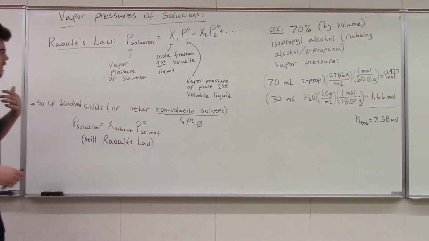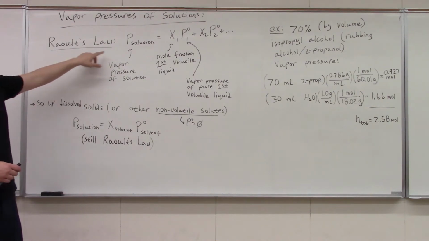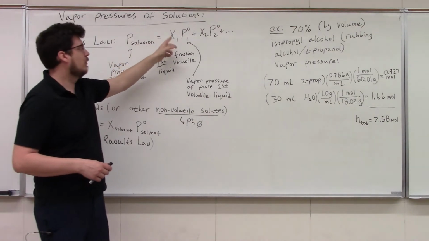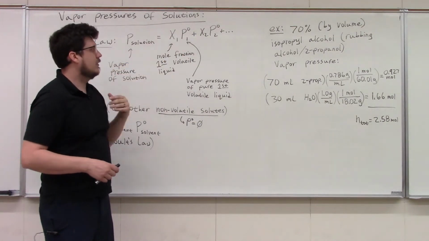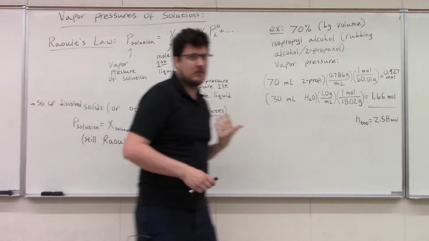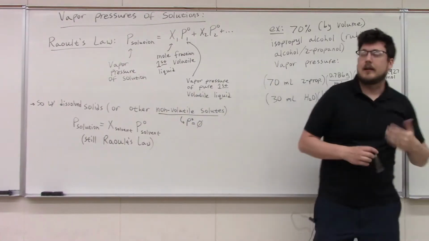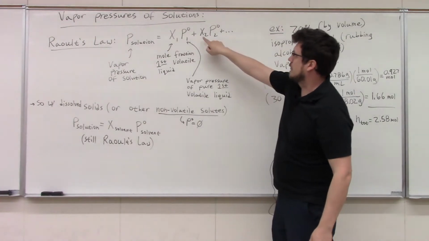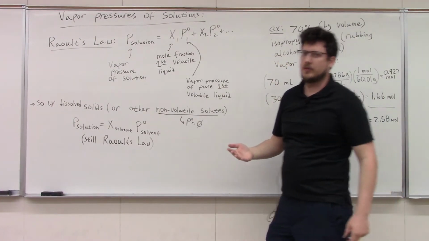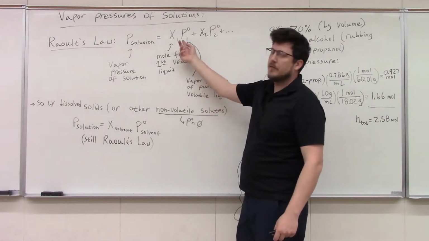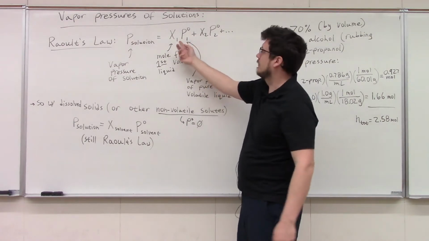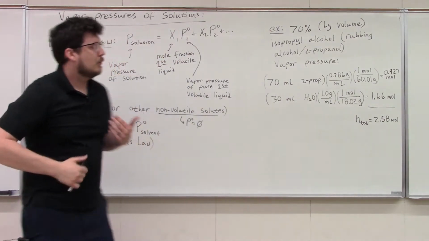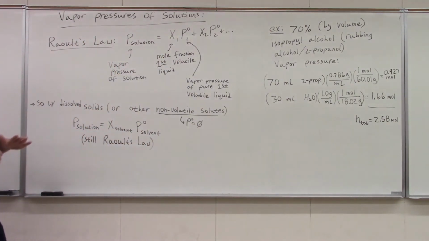To do this, what we lean on is Raoult's law. The vapor pressure of our solution is going to be equal to the mole fraction times the vapor pressure of the pure substance. And then we're going to just keep adding. Maybe we have a mixture of 2 things or 3 things or 4 things. It's just the mole fraction times the pure vapor pressure. If it was by itself, this would be the vapor pressure of the liquid. But if it's a mixture, we have to account for everything together. We encountered mole fractions in 221, but I'll refresh your memory on what they are.